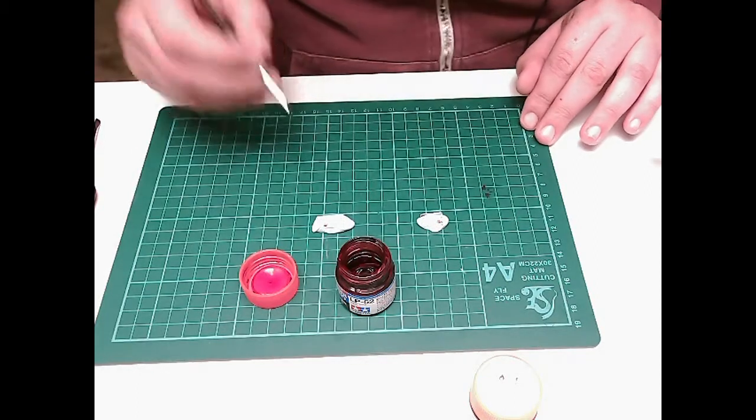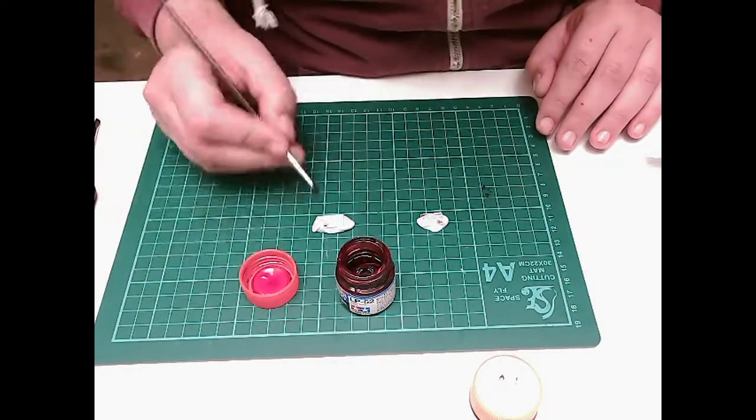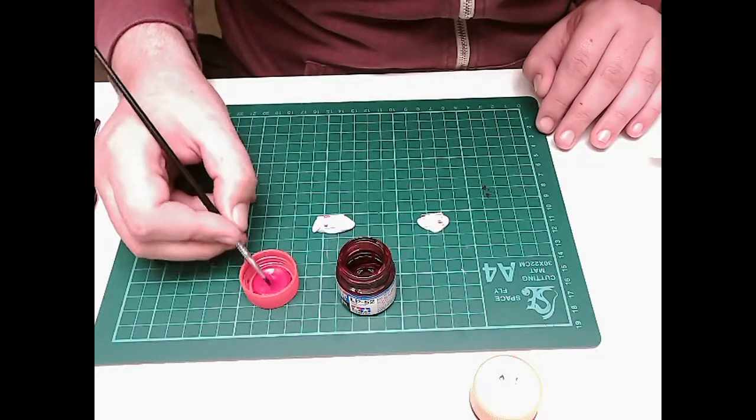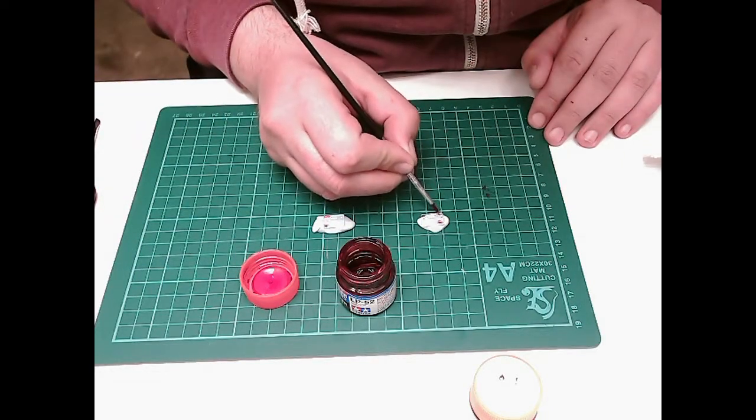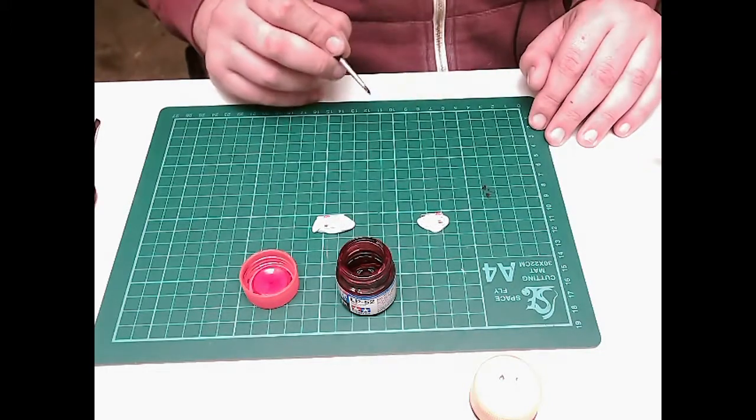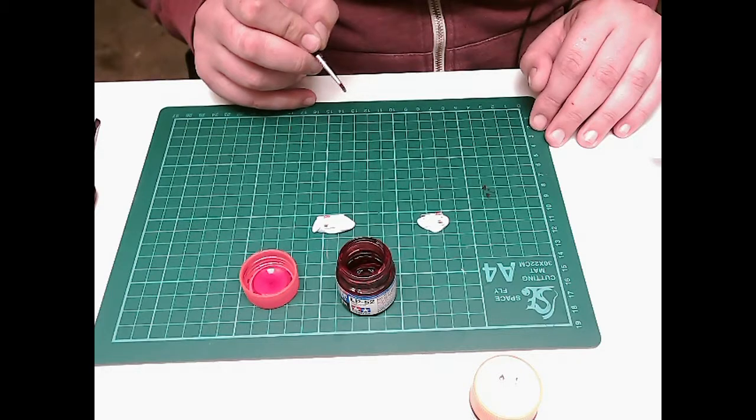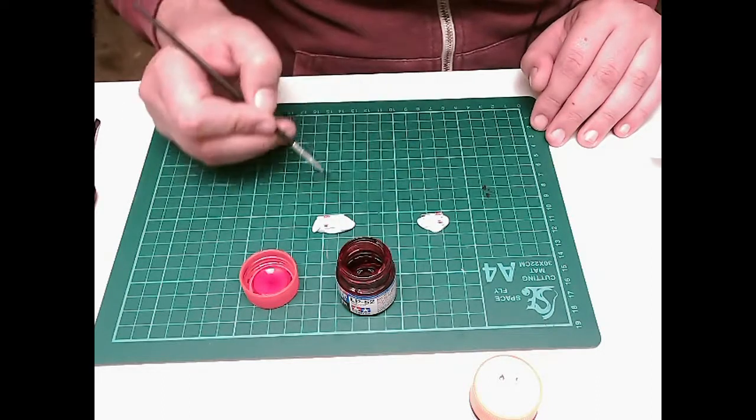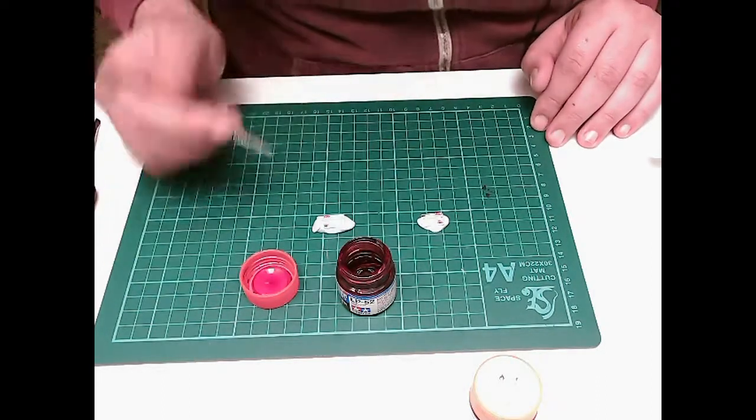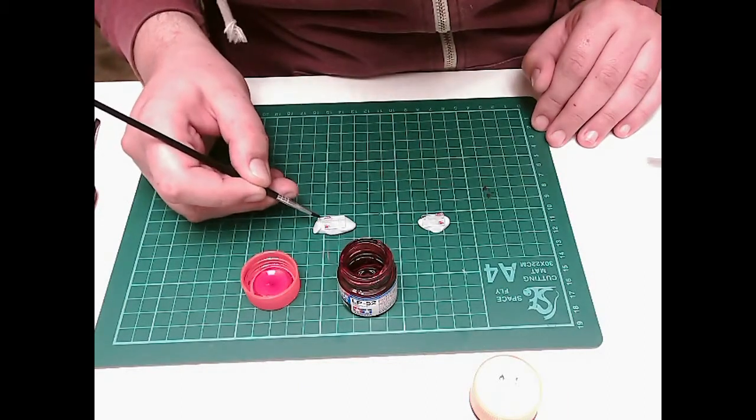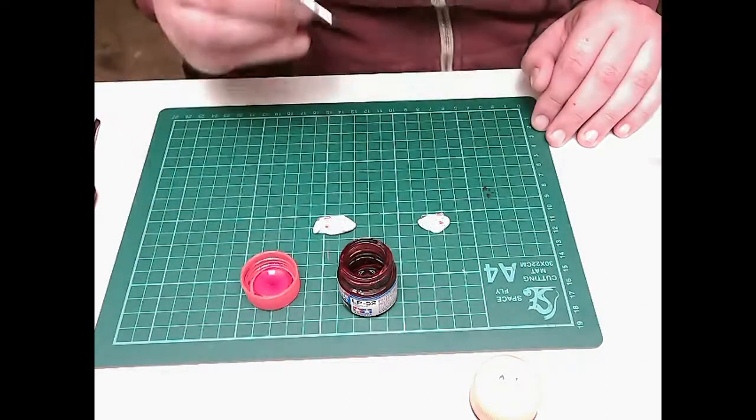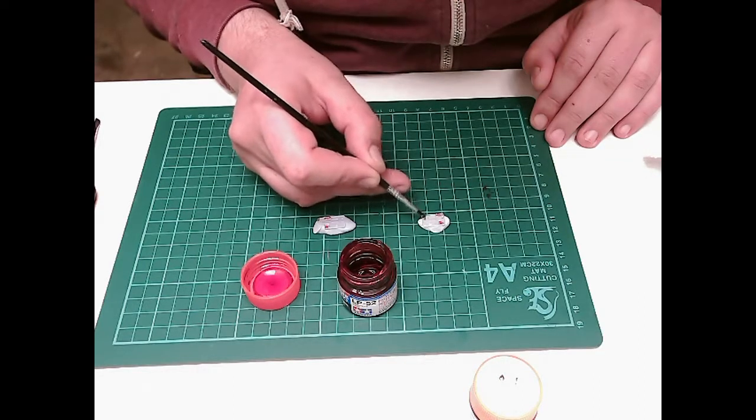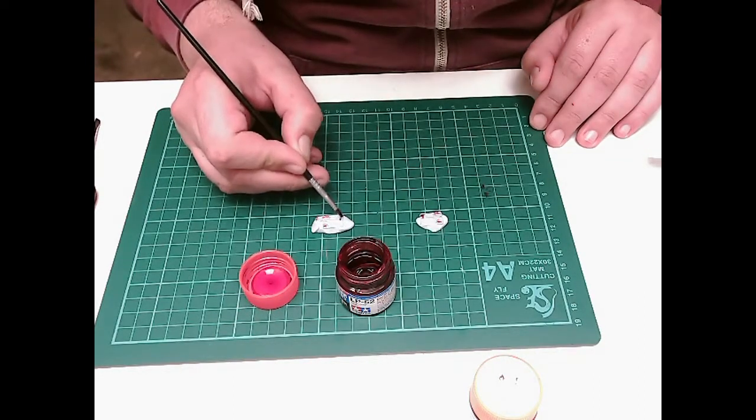We've got three down here so what we'll do is we'll paint this. Now you can get all different types of colors, you can get blues, yellows. I actually got these paints with my Hummer and that is the reason why I'm using them. Now notice on this piece here, this has an extra bit, so I'm going to paint that extra bit red as well.